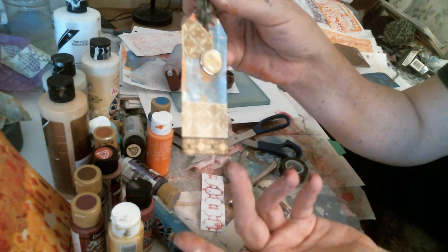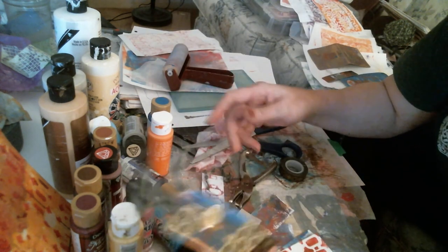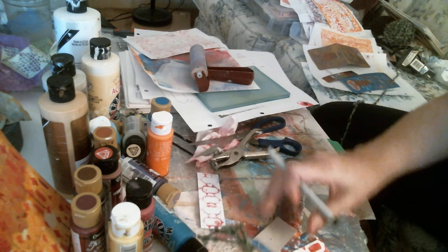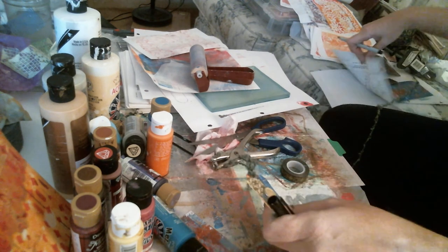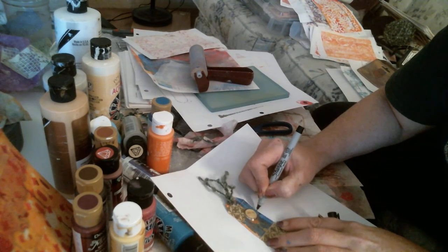And that was just from scrap paper. I hope you can see that very well. You can get more ornate or not. You can take your alcohol marker or whatever you want. Let's move these out of the way for a minute. Okay, here we go. That way it alleviates all that extra clutter. And you can just wiggle lines up and around it.